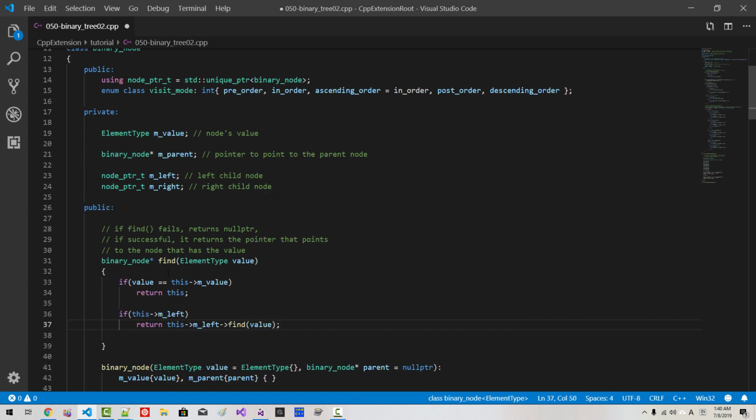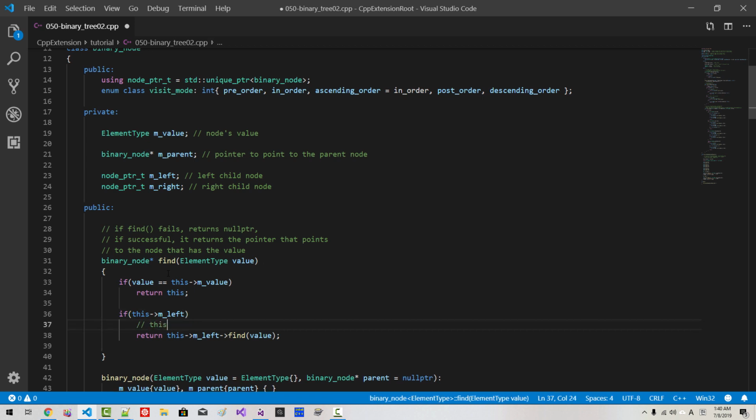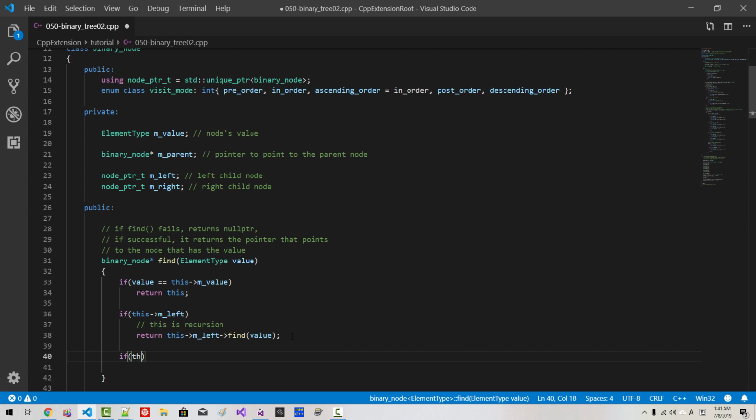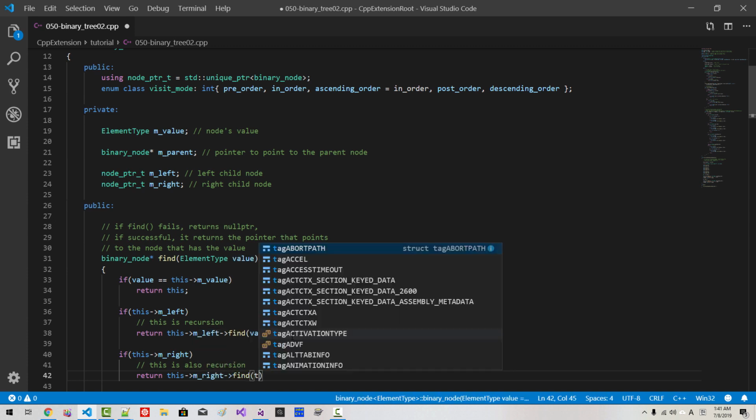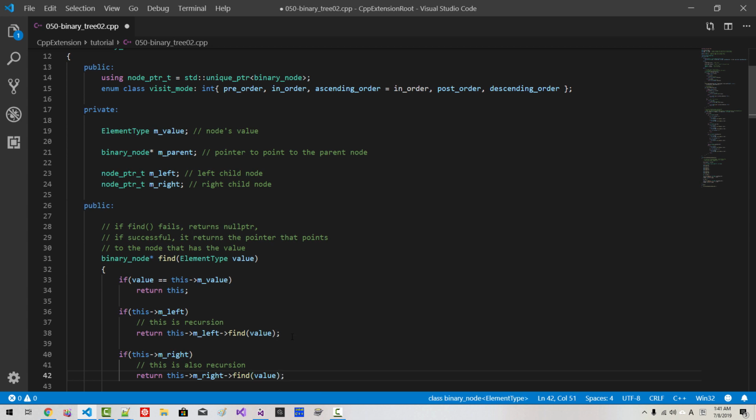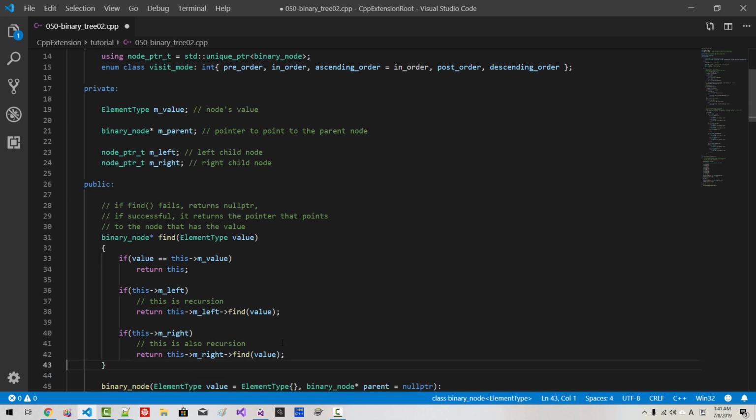Please note that this is recursion. This is recursion. If this m right, this is also recursion. Return this m right find value. Okay, so we use recursion heavily.